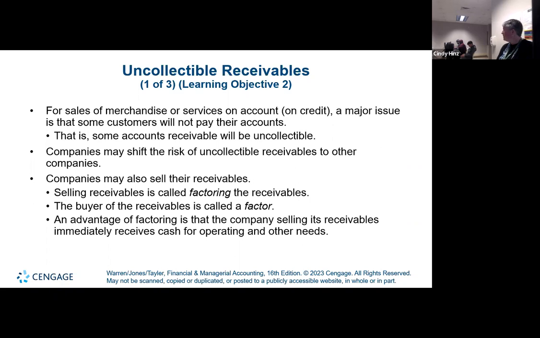So if we sell to someone on credit and it turns out they're not going to pay us, do we know that? We already said we don't know it at the time we make the sale. Do we likely know it in the same month? Let's say we make a sale to someone on October 15th, just a couple days ago. We make a sale to them on October 15th and we say, you've got 30 days to pay. Are we going to know by October 31st when the month ends and we're closing our books? Are we already going to know that that person's not paying their bill?